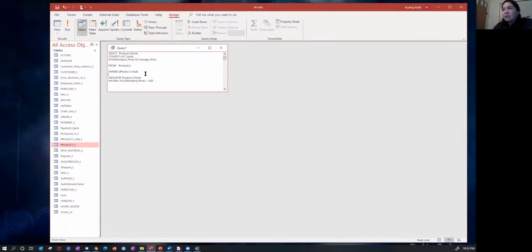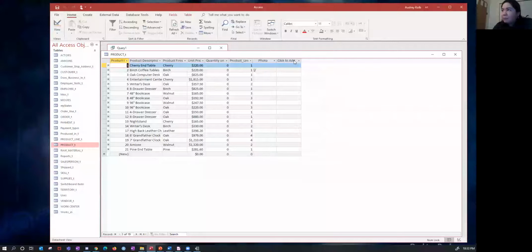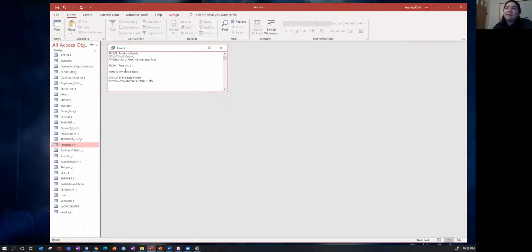And so here I'm going to drop that back down so you get more results. If you remember the product table, there's actually this one over here where we've got a photo. So what I'm going to tell it to do is to select the stuff where everything but that line. So we're going to exclude the photo, not null. So we're selecting everything that is null. And we're going to do this same thing. Everything else is exactly the same there.